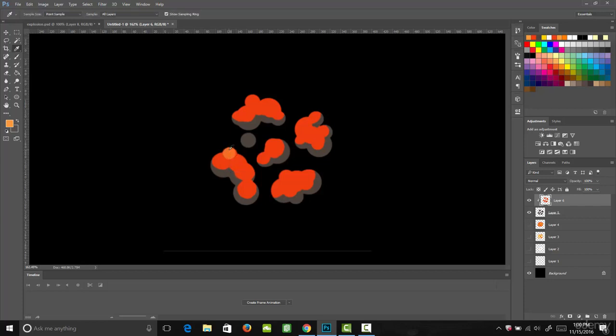Now we're going to go ahead and select that color. So we have our mid-ground color. That's the color between our original color and this orange. Kind of like a mix between the two colors. Then I'm going to switch back over to my brush tool and hit the number 0 on my keyboard to bring my brush opacity back up to 100%. So now if I paint with this, you'll see it's the exact same color, but it's not see-through at all. So now we're going to go ahead and paint in some spots like so. And we want to keep these pretty spread out.